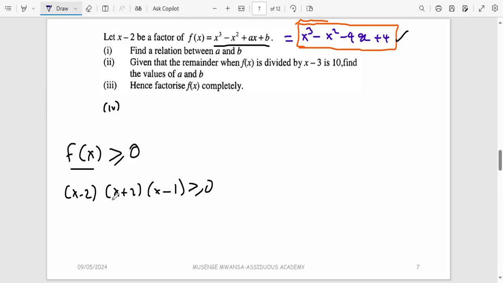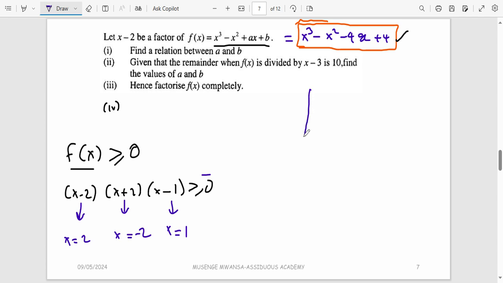So what do you do for inequalities? The easiest you do, just get this one equate to, as long as there's a 0 at the end, equate this to 0, go and find that x is equal to 2. Equate this to 0, go and find that x is equal to negative 2. Equate this to 0, go and find that x is equal to positive 1. Now we have found equal, equal, equal. This is an inequality. We don't want to find equal.